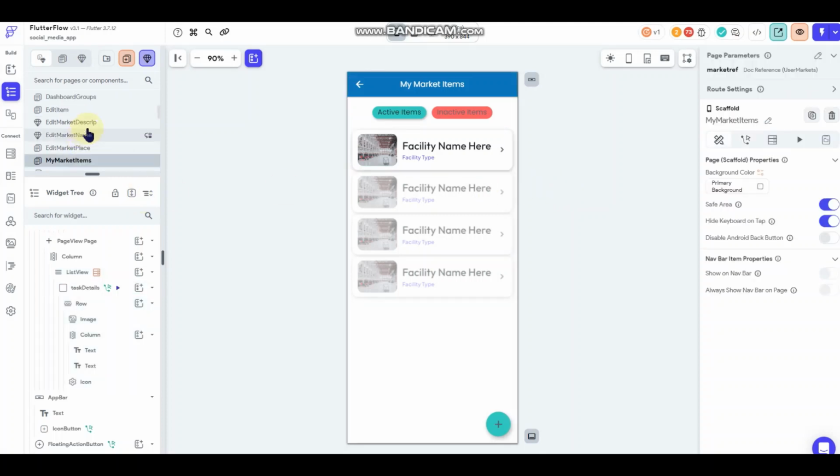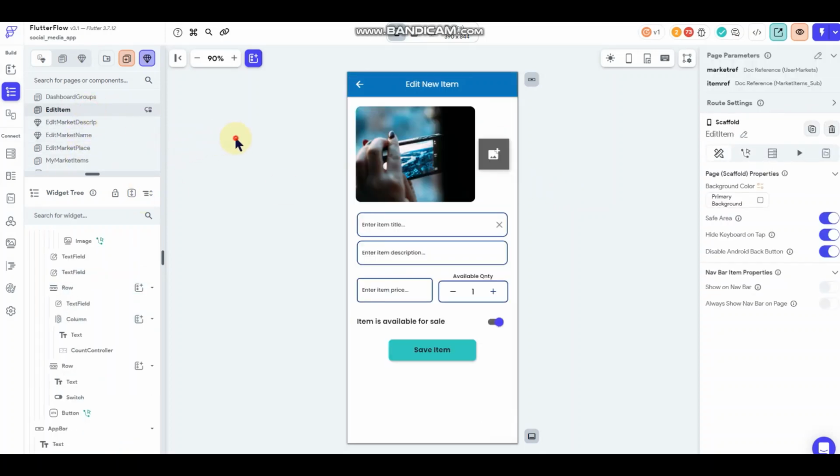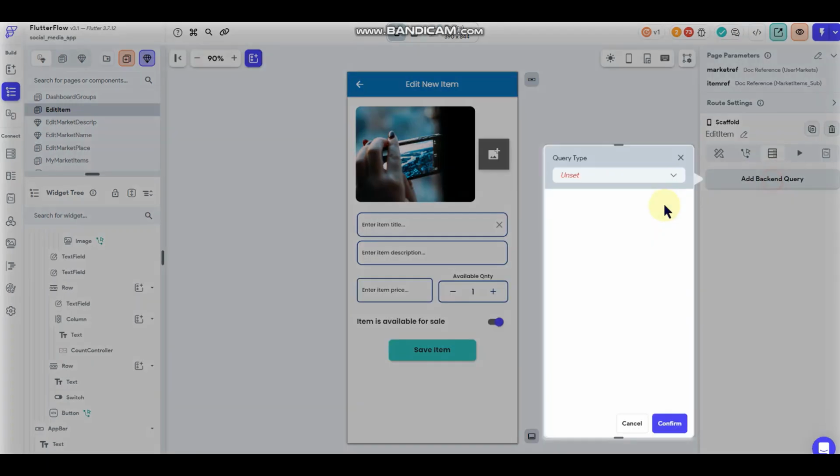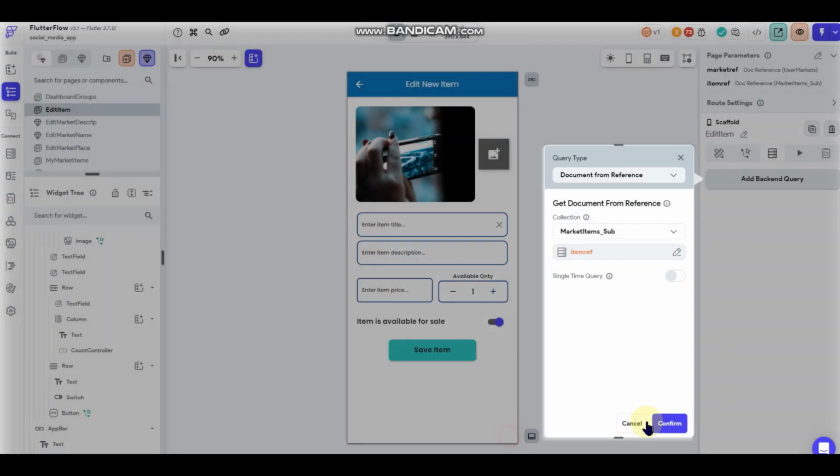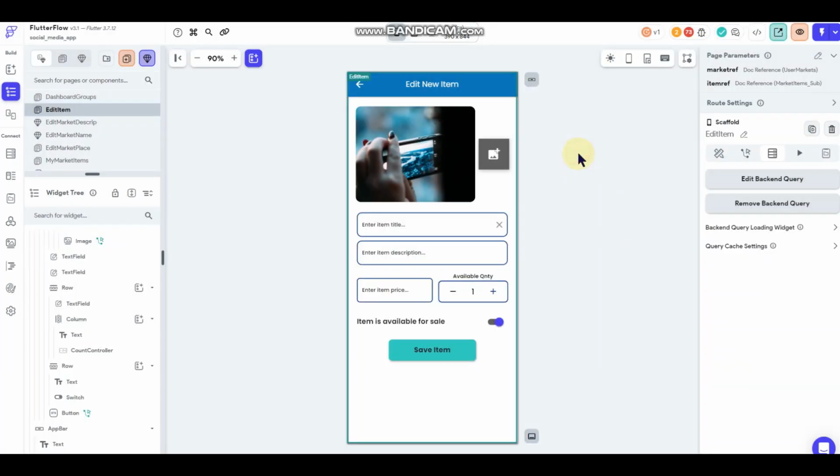So that'll now take us over to our edit item page. And so we do want to generate a backend query here. Document from reference will be our item. And we'll grab our parameter item reference here and confirm. All right, so now we can start plugging in this data real quick here.